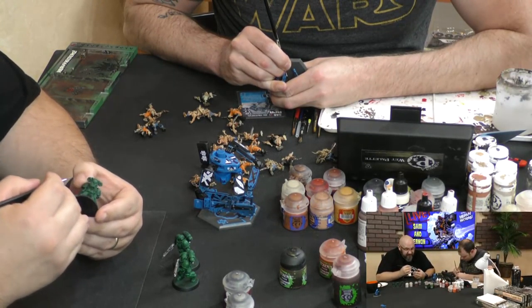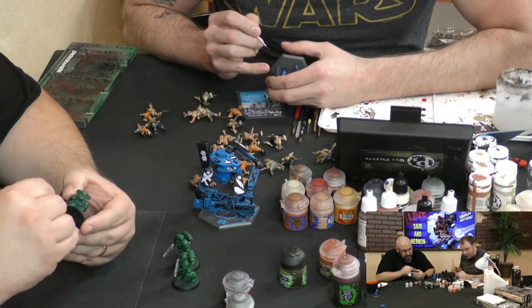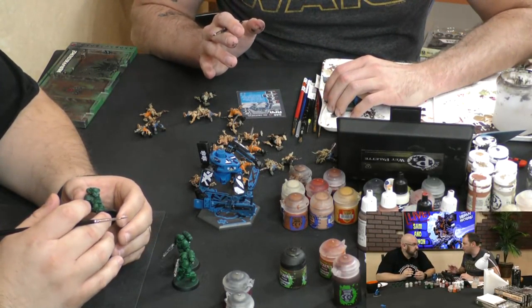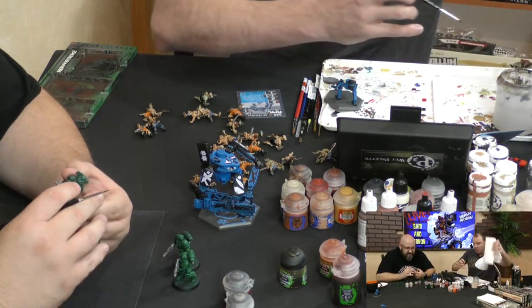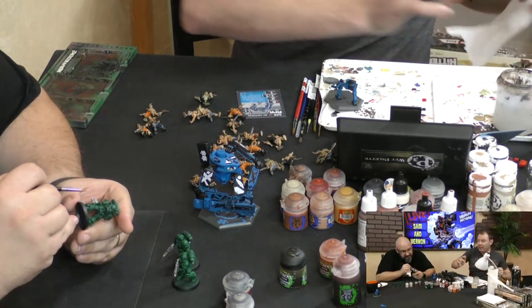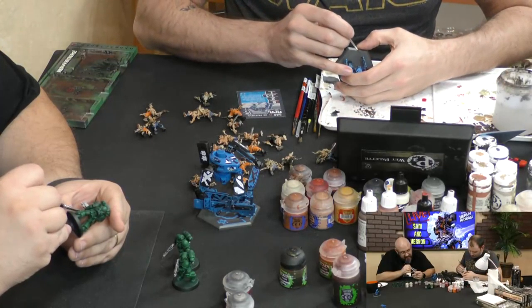Do you feel like painting minis with low-cost paint cheapens the look of the game? Yes. No. If it's a bad paint job... Okay, everybody's gonna have bad paint jobs. All right, so low cost paint equals low cost results. No, you are painting with Citadel, not Apple. I don't care. That's all I'm saying.